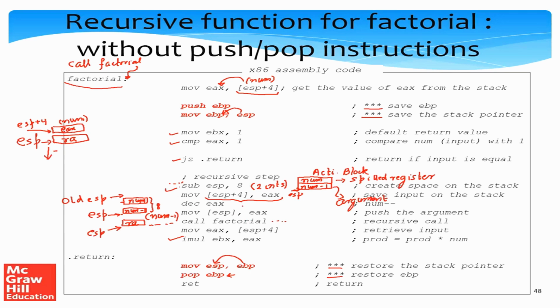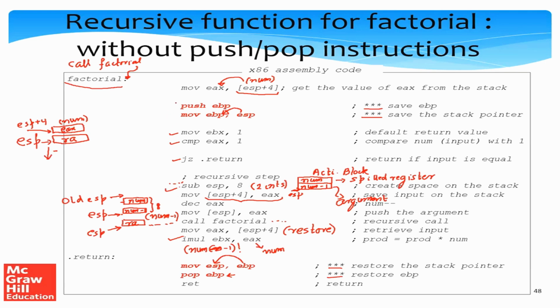Then we call the next function, it works in exactly the same way. Then we restore EAX and we multiply. So EBX at this point is supposed to contain num minus 1 factorial, my mistake, num minus 1 factorial, right? And EAX is supposed to contain num. We multiply and then we get num factorial. Subsequently, since we changed the stack pointer, whatever was the original value saved in EBP, we move it to ESP, and we restore the value of the base pointer and we return.